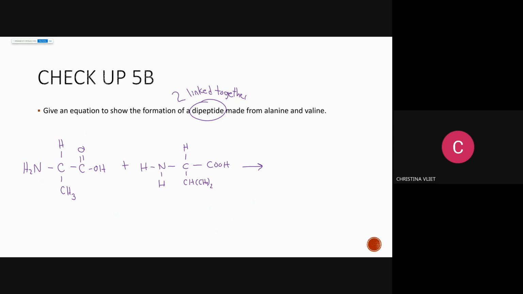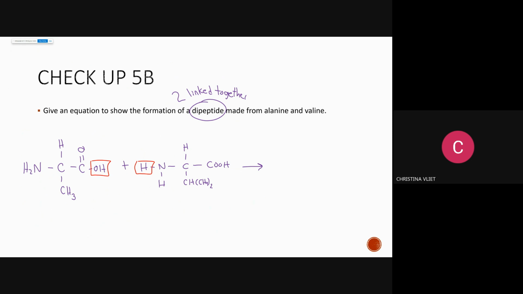Now, how do I merge these two groups together? How do I put these together to form one big molecule? I have to remove what? Water. And from the same spots we learned last class. The OH has to come from the carboxylic acid. So there is no OH on the other side anyways. So it's kind of hopefully apparent. The OH comes from here and the H comes from there. The clearer you draw it, the clearer you'll understand your answers.